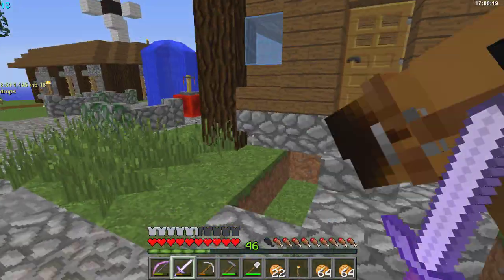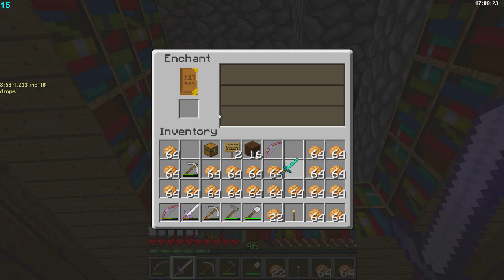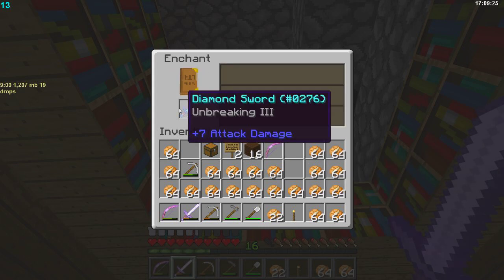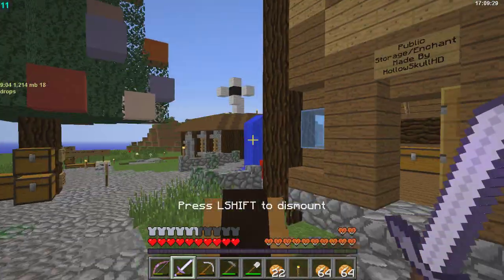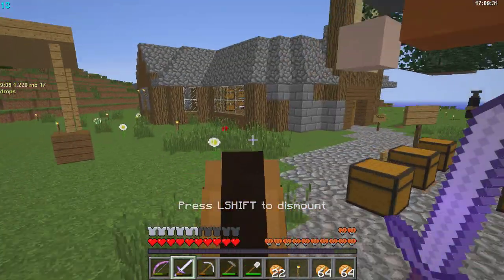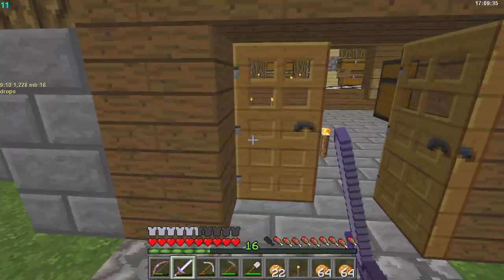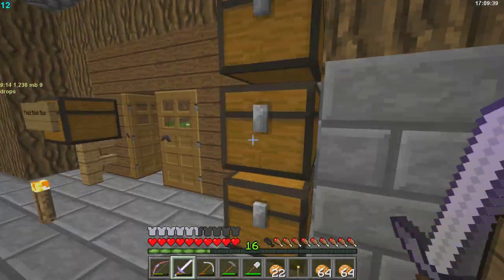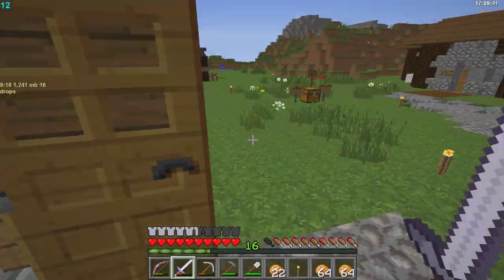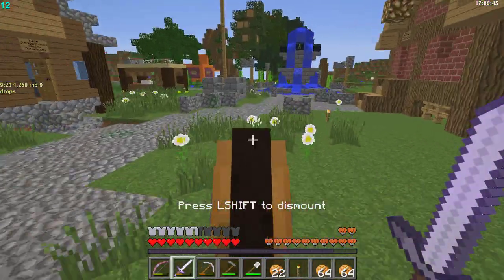and my first stop is going to be to enchant this diamond sword. So let's get in here and go up and enchant. I'm breaking three. Okay, well that's going into the bad sword chest, because who really wants a freaking Unbreaking three diamond sword? I don't want one, so let's just stick it in here with the rest of the bad swords. Yep, alright. Anyway, that was bad luck.